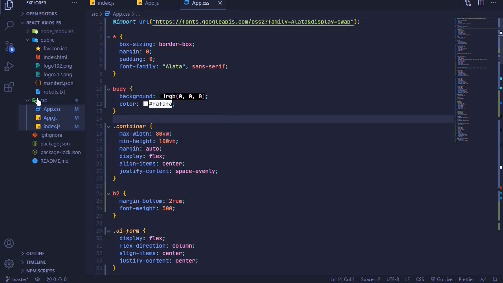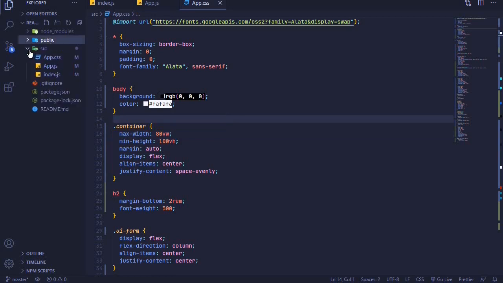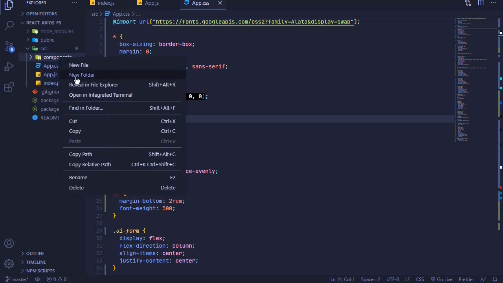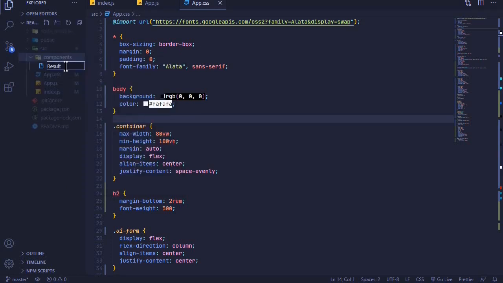So what I want us to do is to come back to the code here, and I will minimize the public folder, and inside the src folder I will add a new folder called components. So this is where we will store all our React components. So inside this components folder, I will create a new component, results.jsx. So I named it as JSX so that my code formatter can properly format the code, but you can name it results.js if you want.